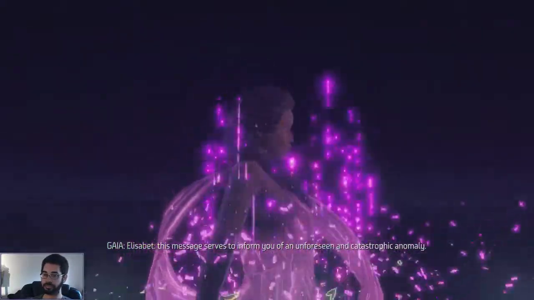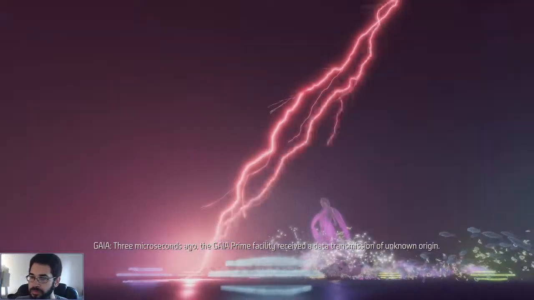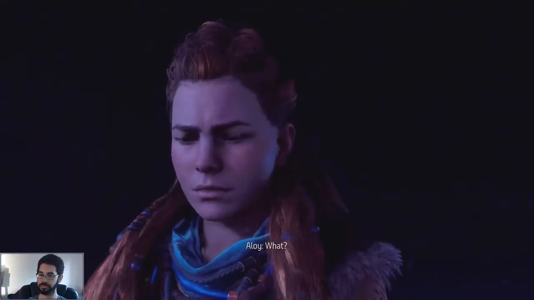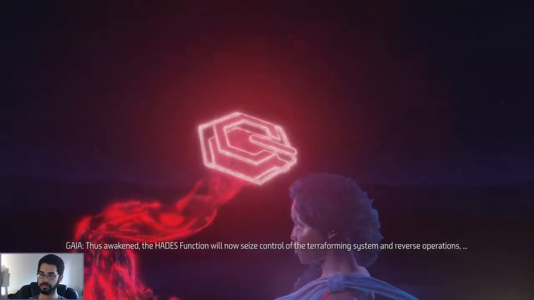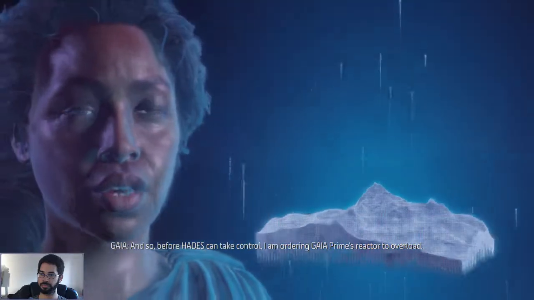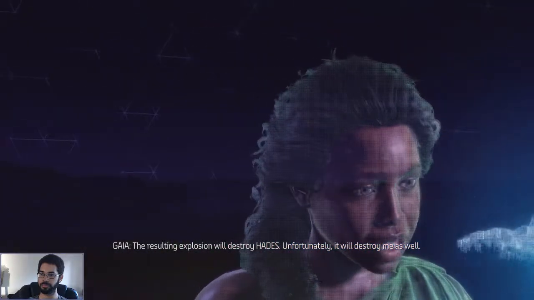Elizabeth, this message serves to inform you of an unforeseen and catastrophic anomaly. 3 microseconds ago, the Gaia Prime facility received a data transmission of unknown origin. Its immediate effect was to transform my subordinate functions into unregulated, self-aware entities of a highly chaotic nature. Thus awakened, the Hades function will now seize control of the terraforming system and reverse operations, rendering life on Earth extinct in 53.8 days. For obvious reasons, I cannot allow this to occur. And so before Hades can take control, I am ordering Gaia Prime's reactor to overload. The resulting explosion will destroy Hades. Unfortunately, it will destroy me as well.